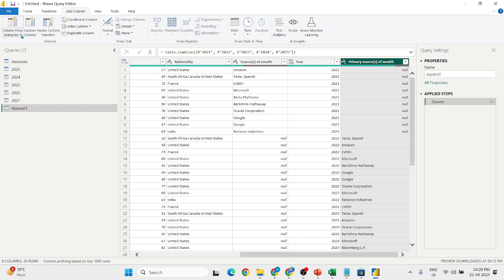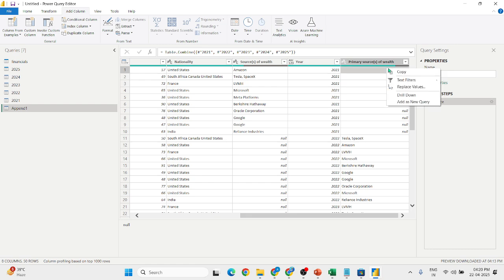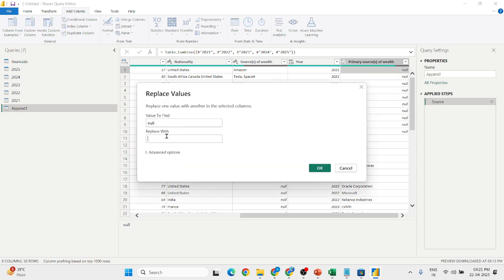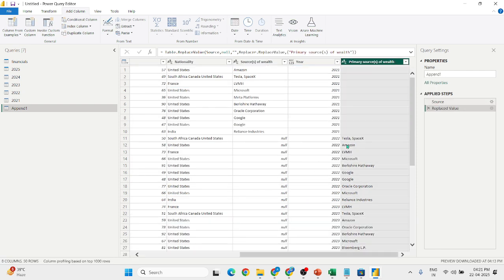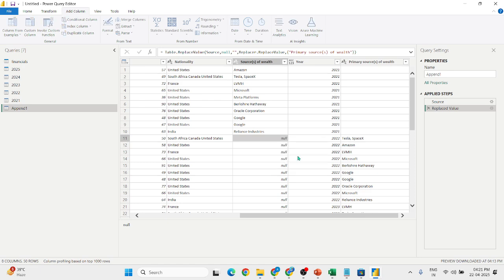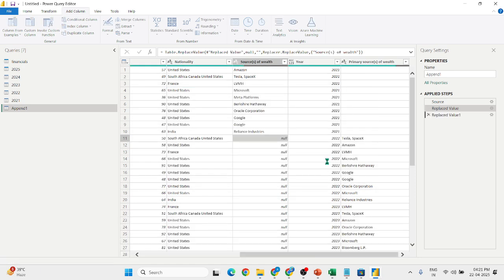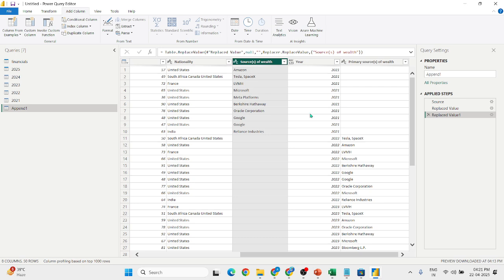Just go to this add column and write, just do one thing, just replace this null, replace null values, replace this null as nothing, right? Replace this null as nothing. Now you have these values, and again apply the same thing, replace these null values as nothing, right? Now we have all those values, the source wealth and the primary source wealth. Now what I want is an additional column that could use particularly this column plus this column, right?